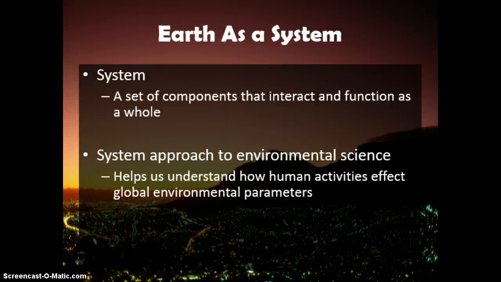And again, you can look at systems on a number of different levels, but we're going to start off with thinking of the whole globe as a system, a set of components that's interacting, functioning together as a whole. And when we start to look at the globe as a system, we can start to see how human activities are affecting that system.